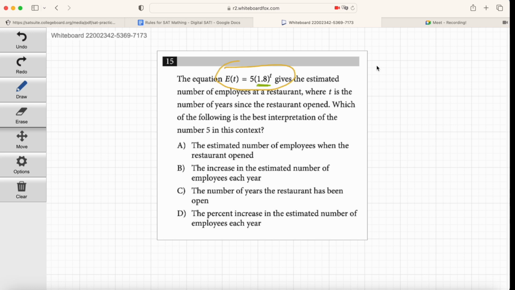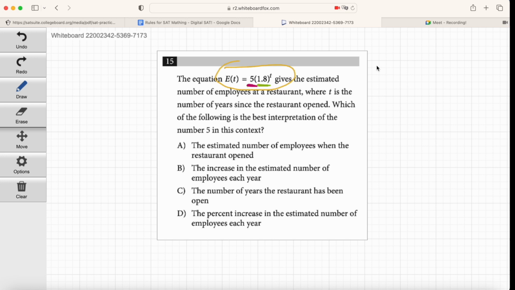That represents an 80% increase. If you're multiplying by 1.8, it's an 80% increase. I'm going to explain why here in just a moment, but just hold on to that right now. I don't even think you have to know that, right? Because we're focused on what is the meaning of 5 in the question. That's what they're asking, right? And you're 100% right. That's like the original value you're starting with.